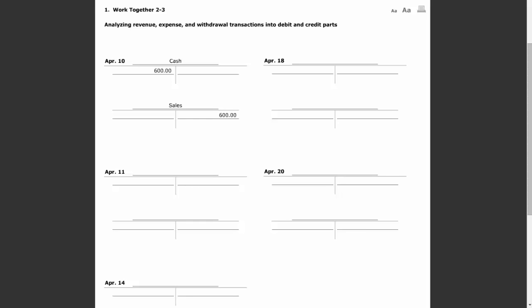I wrote it on the board for last chapter that we've seen in a transaction. Do you remember? If not, that's okay. That's why I'm here to help. Sales and sold go together. So what do you think your account would be then with that, Marcus? Sales, exactly. So anytime we see the word sales or sold, we know that our account that's going to be affected is going to be sales.